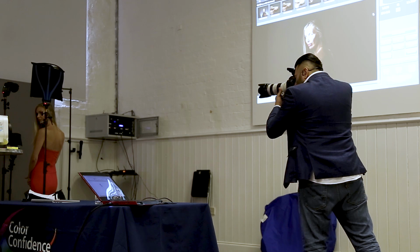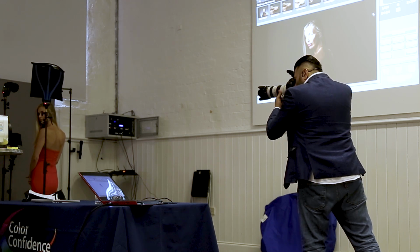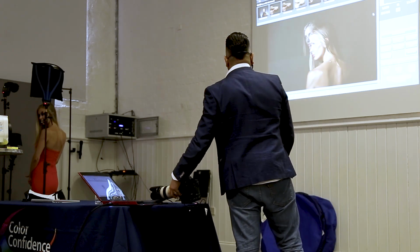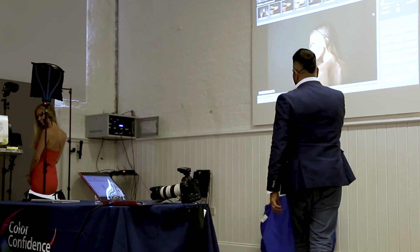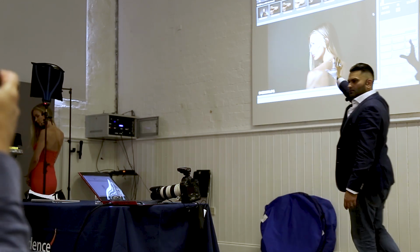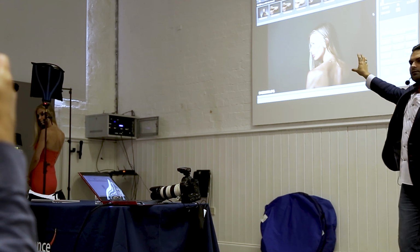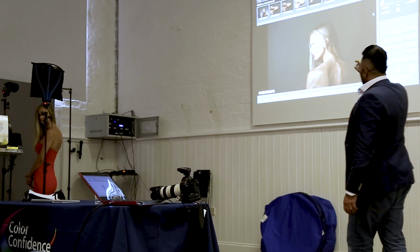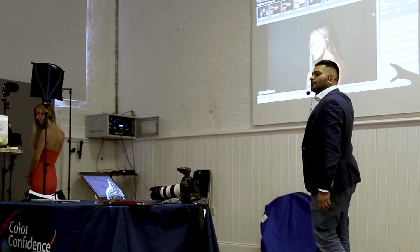Just chin to your shoulder a little bit more. Chin down and over to your shoulder and touch. That's it. That's what I'm talking about. It's all that shadow modelling, lovely, beautiful shadow modelling. It's all about capturing the female form. You've got the beautiful catch lights in the eyes.